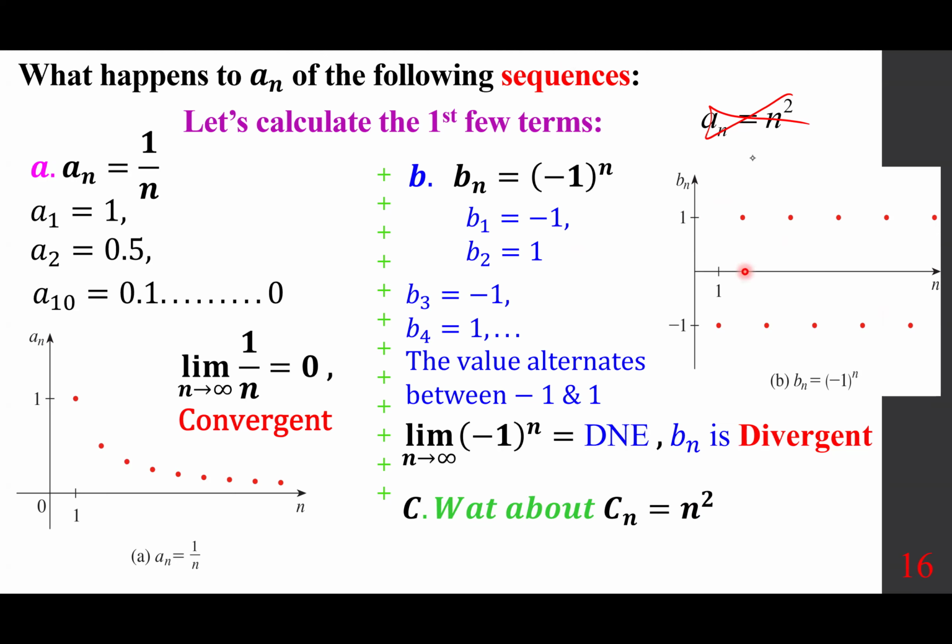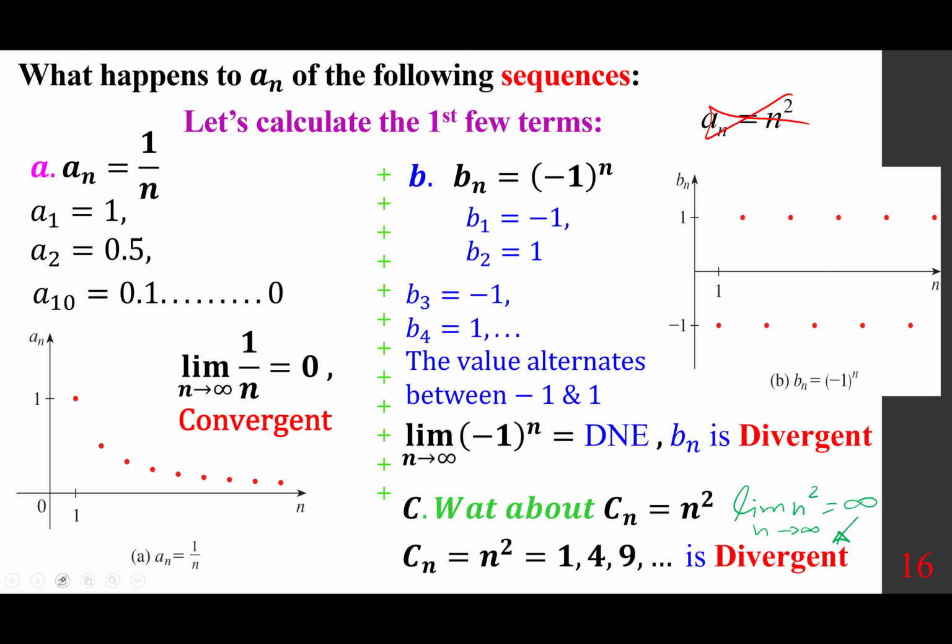What about n squared? That's what I wanted to look at. Well, if I choose n to be 1, I get 1. 2, I get 4. 3, I get 9. And so what's happening? It's getting larger and larger. 4, 16, 5, 25. It just continues indefinitely. It ends up going towards infinity. If I were to write this, I would say the limit of n squared as n goes to infinity is infinity, and therefore it is divergent. If we were to write it, with regards to the concept of a limit.